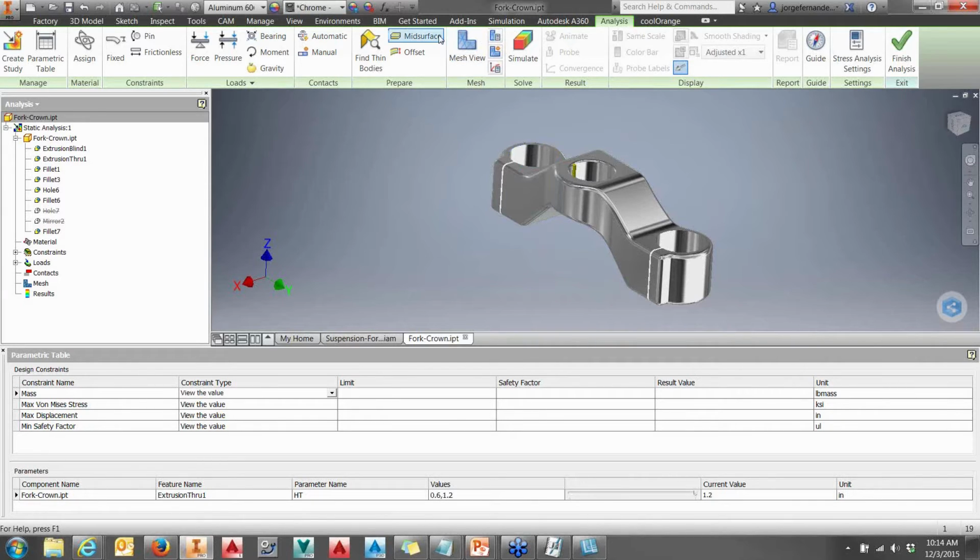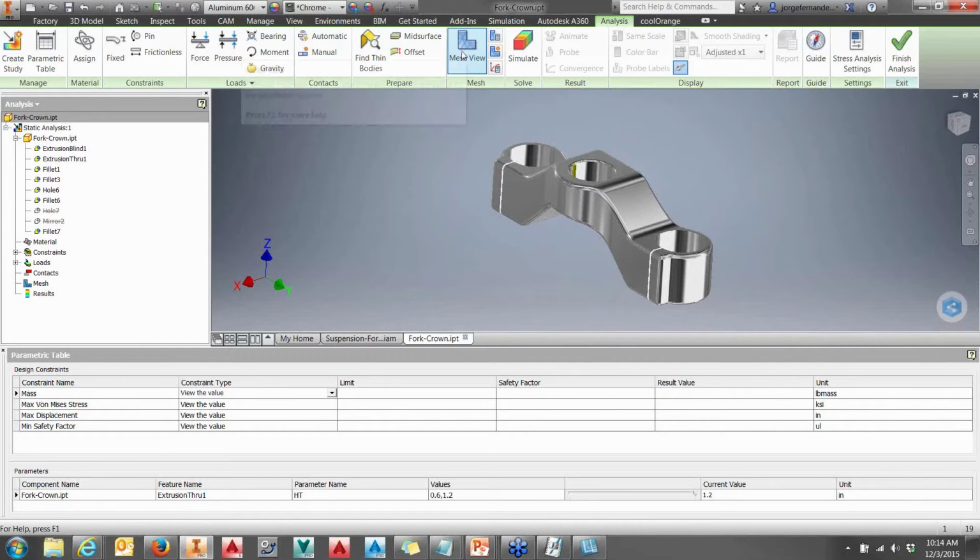Now, just to the right of that, you'll notice this Fine Thin Bodies option. This is one of the things that was added to Inventor, I want to say maybe 2 or 3 releases back. When you want to do sheet metal or something like that, it really wouldn't deal with it that well. It's the thickness of the material compared to the overall surface area of it that it did not like, and you want to make sure you have a certain amount of elements in between. So that's why there's this Fine Thin Bodies option, to be able to use a plane or a surface instead.